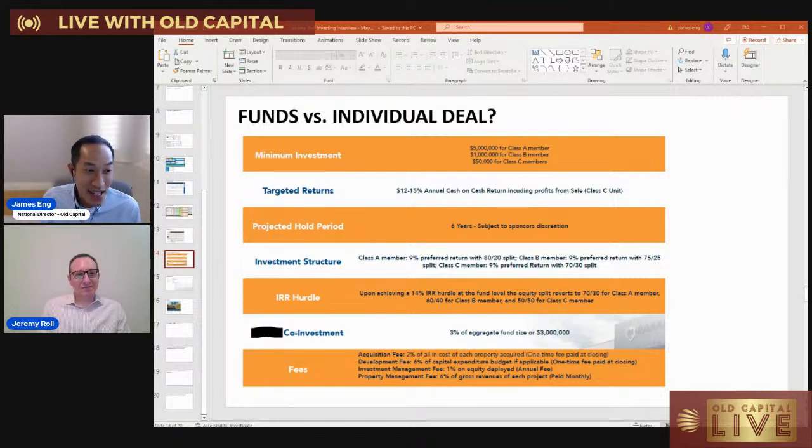Because now I think if somebody goes out with a fund and it's blind, I see the ability to raise equity as very difficult. That's right, and that's why you probably won't see very many of them now. The majority of the deals going out right now are individual deals, or maybe one or two deals in a portfolio, and that's it. So you know exactly what you got and what you're investing in.